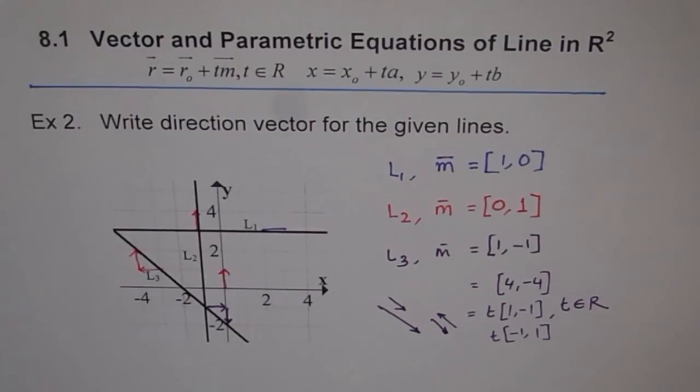So I hope you understand we are not calling it a vector. It is a direction vector of a line. So be clear about it and you should appreciate the difference between vector and direction vector of a line. Thank you.